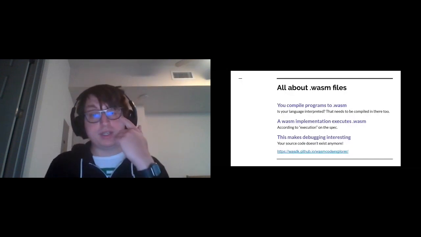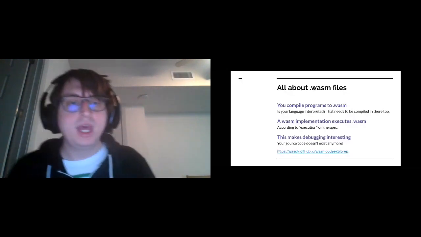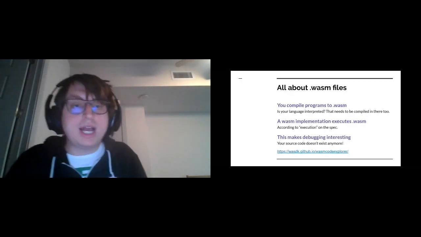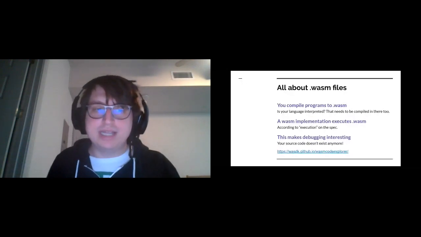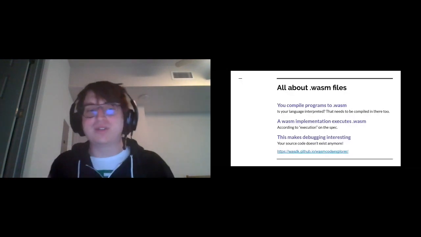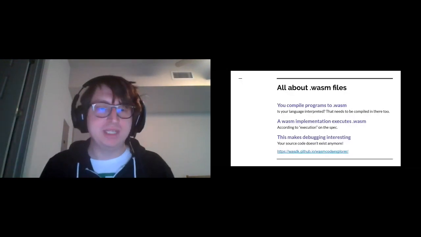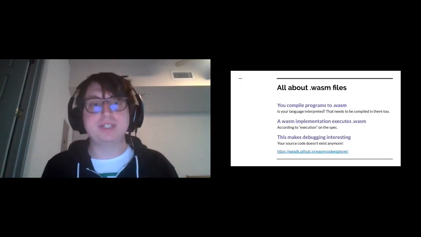I'm going to be using this tool called WASM Code Explorer. I put the link down here at the bottom. This is a really useful way of visualizing the binary format. And I put it here because I didn't have room on all the slides that I'm going to use it for later. So I just wanted to mention briefly that that's a really great tool that I use all the time to look at WebAssembly binary output. So let's take a look at an actual example of this happening.